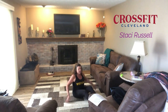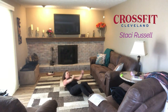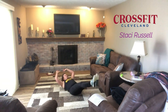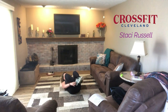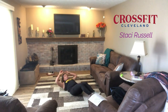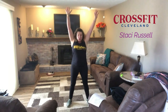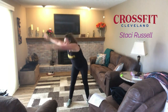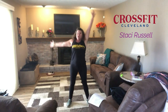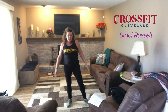Your jackknife sit up in that hollow position, you're going to bring it up and all the way back out. All right? If you want, you can, with your shoulders off the ground, just keeping that off the ground, come in and give it a little tuck. All the way up, tuck. Either version of those is totally fine. You're going to go all the way down and all the way back up and replace your hand and come all the way down. Make sure that you're getting pretty dynamic movement in this, all right? Right, left is one on those.